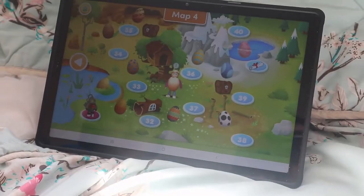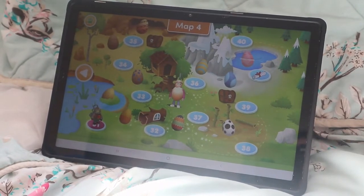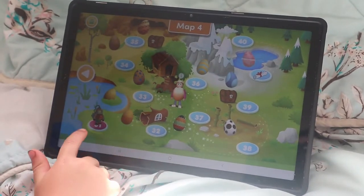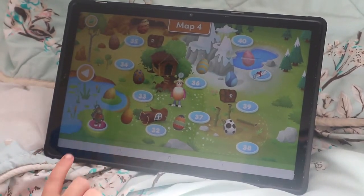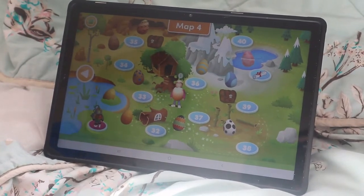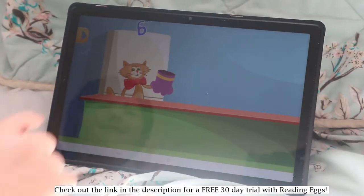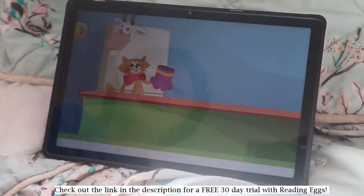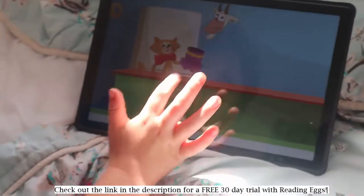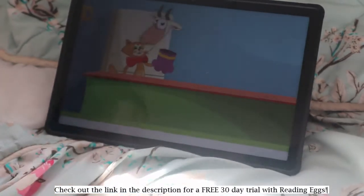So you're on map 4. What number's your next lesson? Where is it? Right there. Ah, 32. This is my first one. Can you show us lesson 32? Or are you on 31? Which one are you on? That's so funny. You found it again. Oh my god, did you try and get it before it even came up? I looked there and it pops. I can see where it popped.